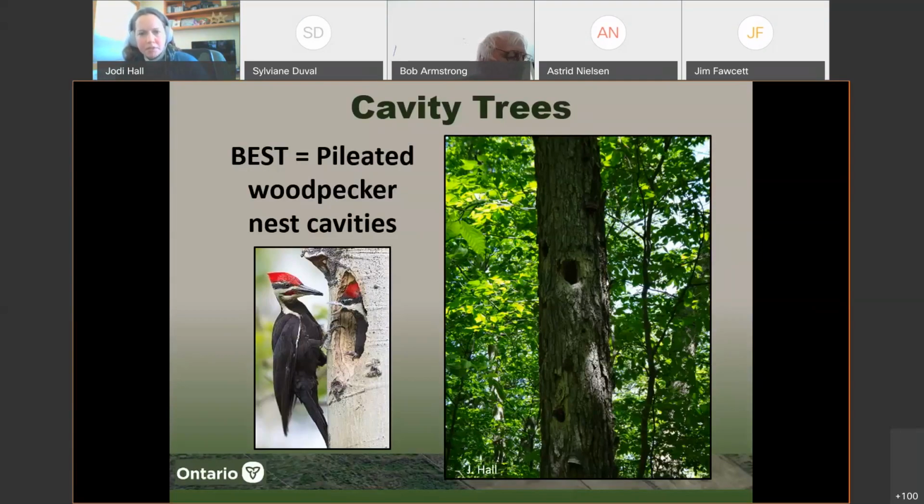Something will definitely take over those cavities fairly quickly after the woodpeckers finish using them. Because they're the largest cavities excavated by excavators, they can house the most diverse selection of wildlife species. That's why they're the best choice.